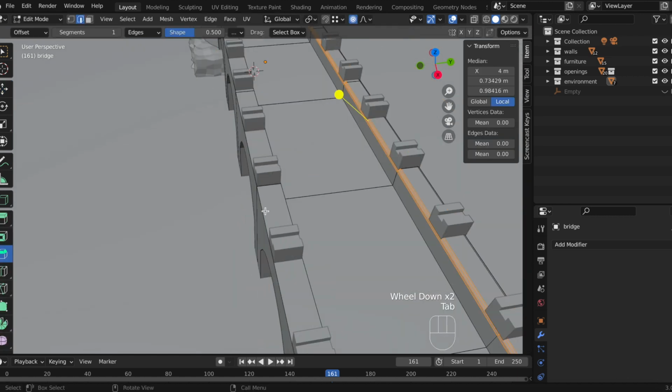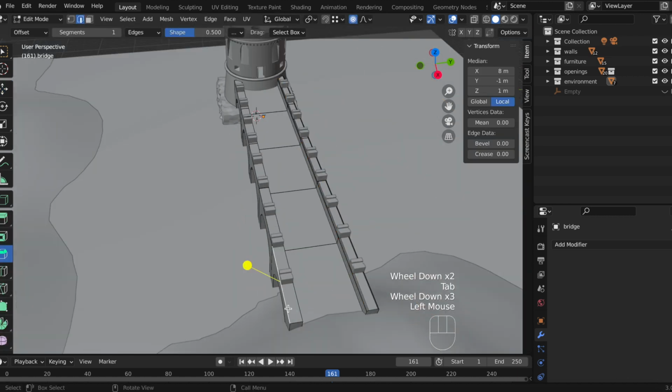We can repeat the same procedure for the opposite side of the bridge. With Shift we select all the outer edges and with Ctrl B release.